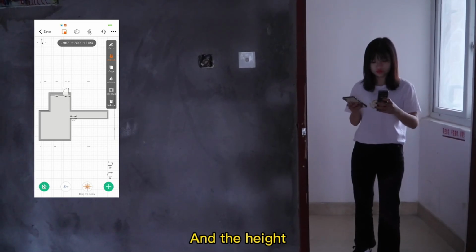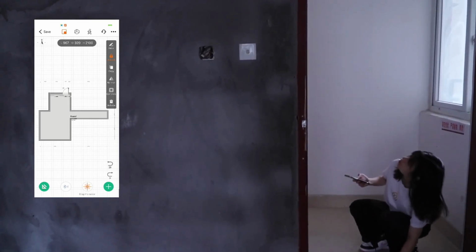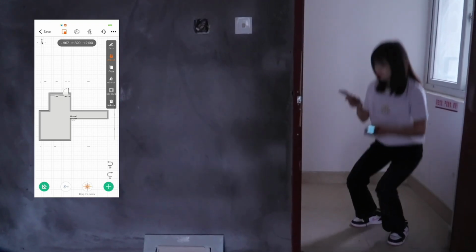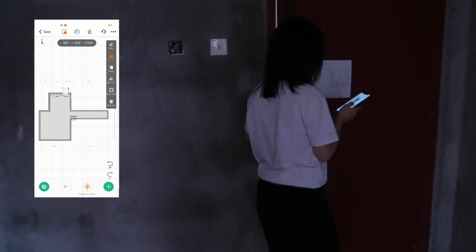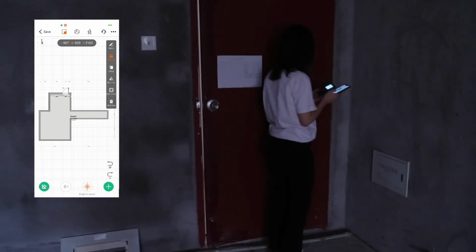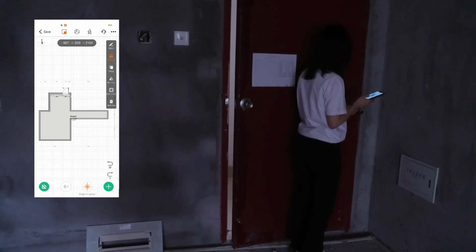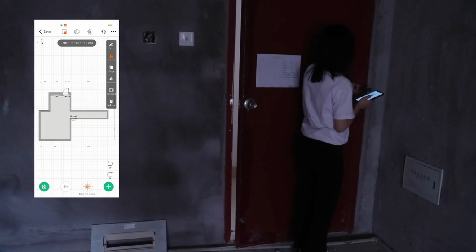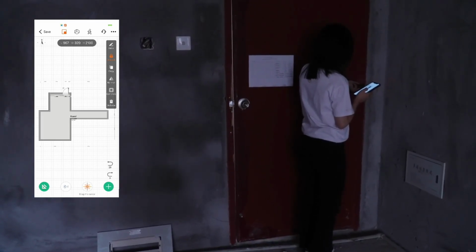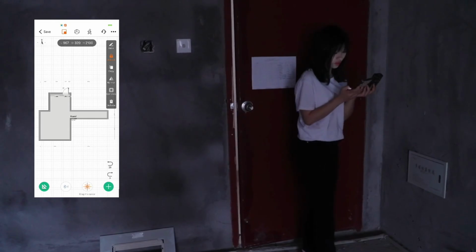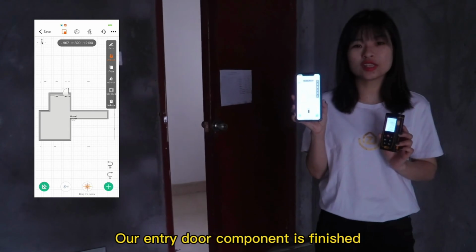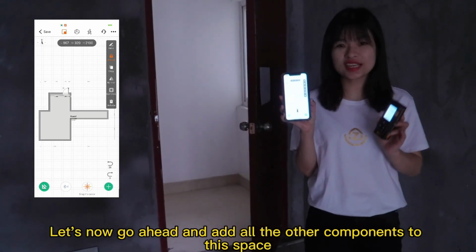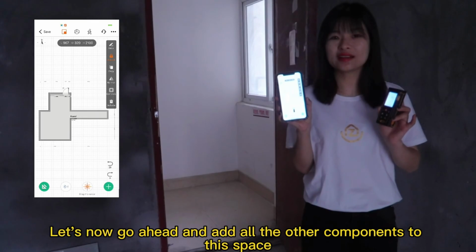Determine the height, including its margins. Our entry door component is finished. Let's now go ahead and add all the other components to this space.